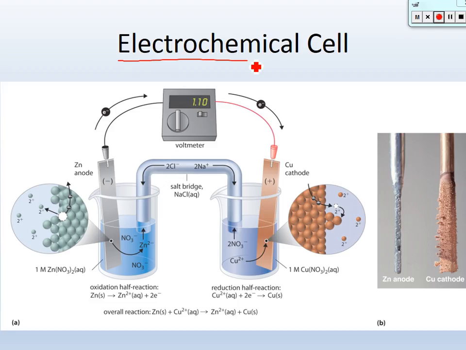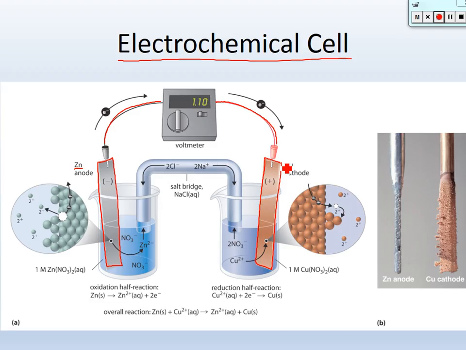Here's a picture of an electrochemical cell. Let's take a tour through it. Starting with this piece of metal — it's a zinc strip — it's connected with a wire to a copper strip. We know a battery has two types of metals; this one's made of zinc and copper. The electrons are flowing through the wire going to the right and coming down into the copper, which tells us that copper attracts electrons more strongly than zinc does. There's a flow of electrons, measured with a voltmeter, and this is producing 1.1 volts of electricity.